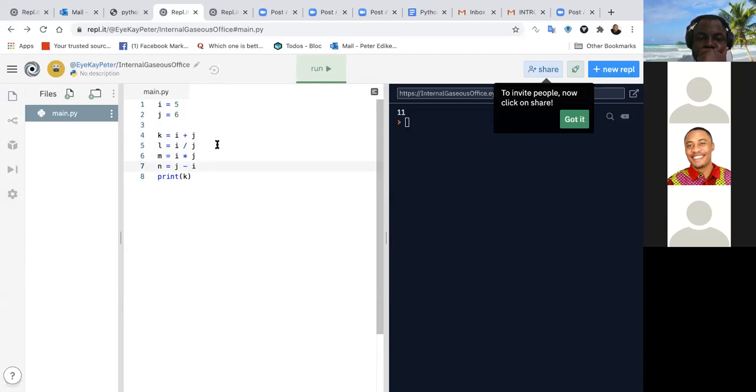Now you would see that I'm not working with the numbers 5 and 6. I'm working with whatever data has been stored in those locations.